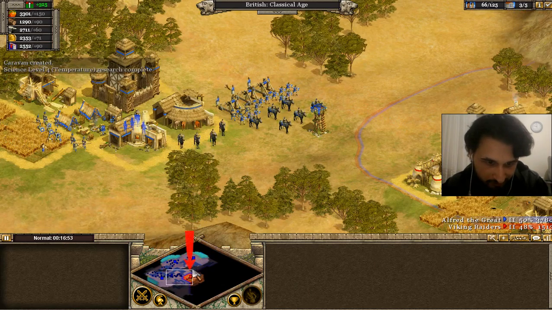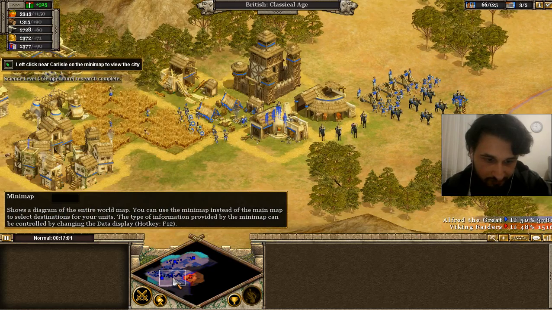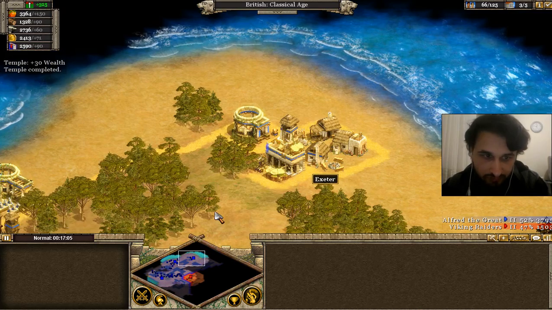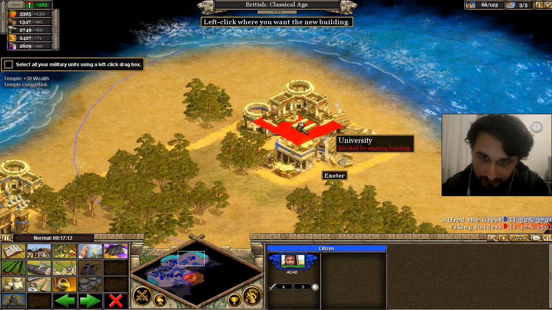And the Vikings are on the right, in blue. Good. We can use the mini-map to quickly scout out areas before we attack. Now click on the mini-map. Good. We've learned how to change our view of the world quickly by using the mini-map. Now let's get our army ready to attack. Use the left-click drag box to select all your units near Carlisle.